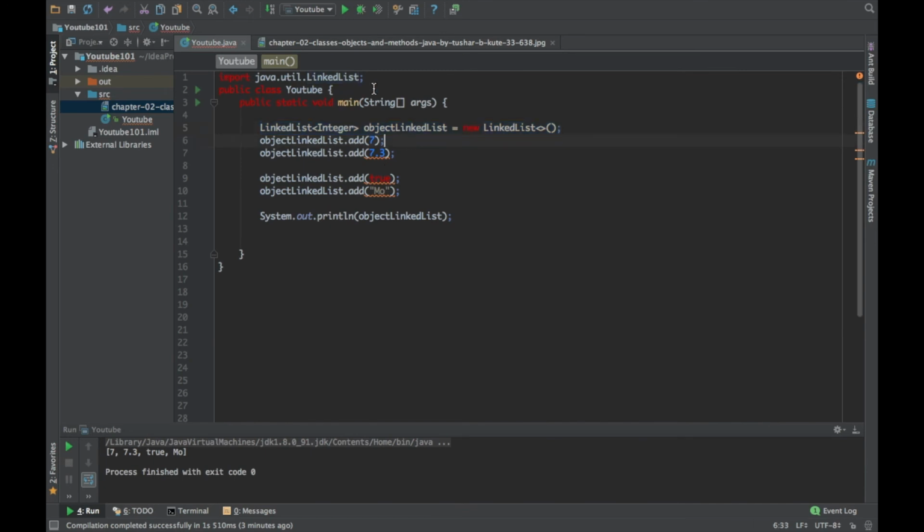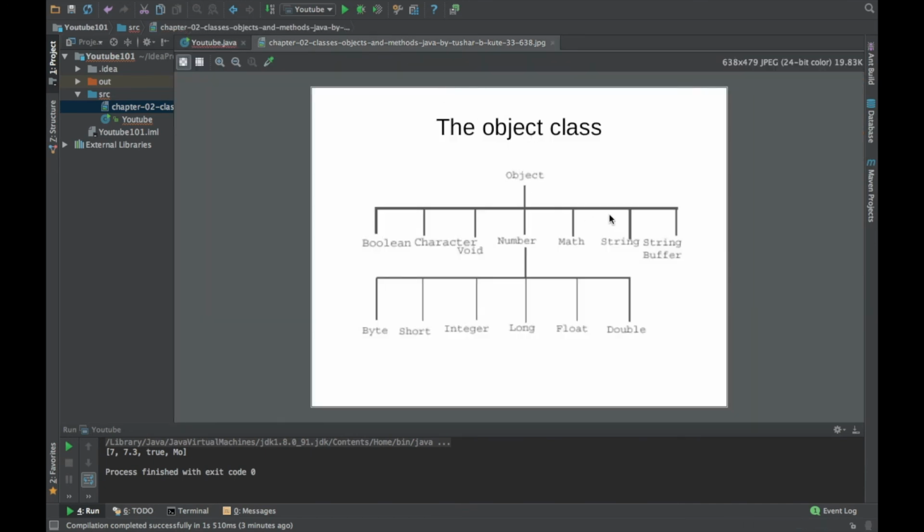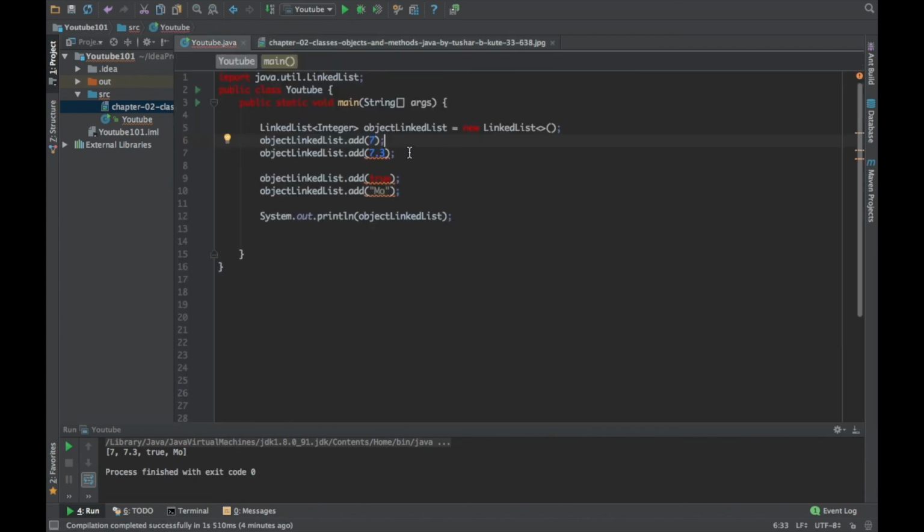For example, when I said object, it allowed me to have all of this. When I said number, it allowed me to have all of this. When I said integer, it only allowed me to have integers. And as you guys can see, it said, I can't take this, I can't take this, and I can't take this. So this is pretty much your quick tutorial on linked list data structure of type object and what happens behind the scenes.